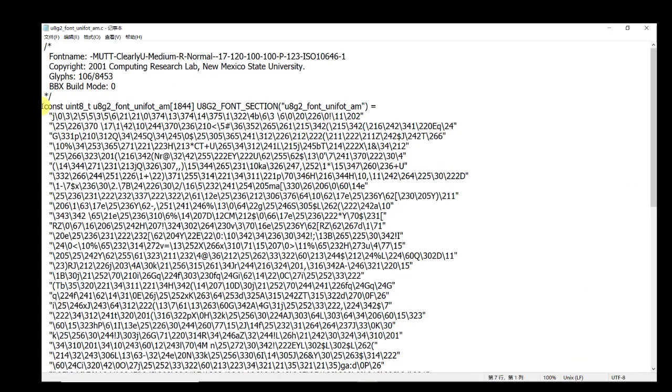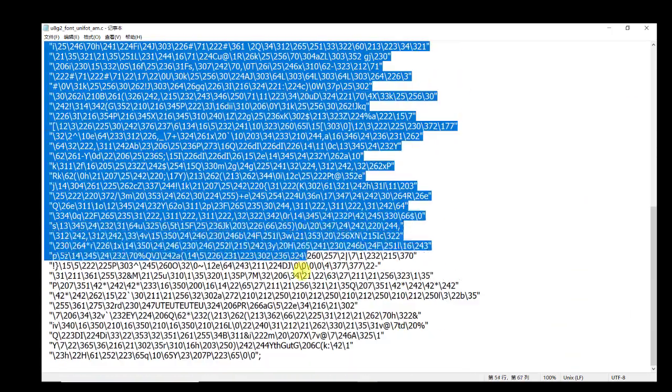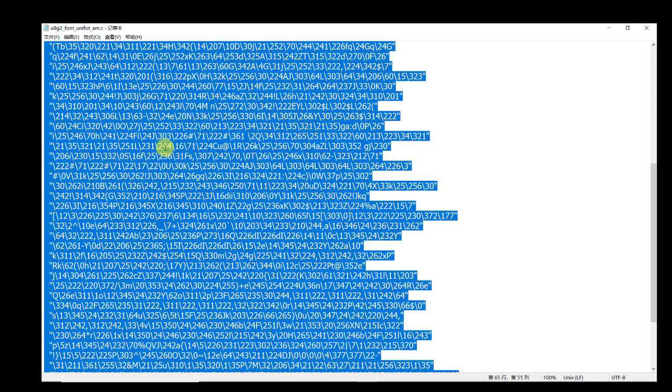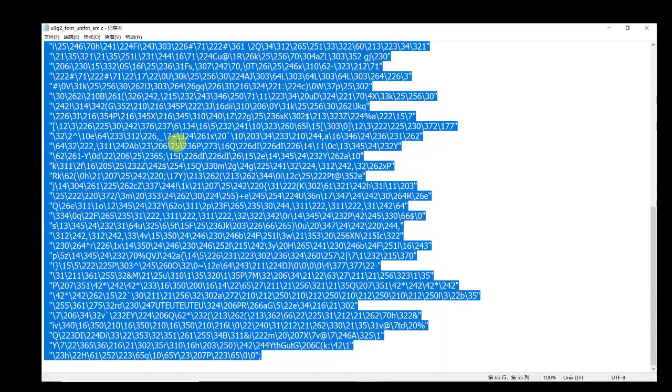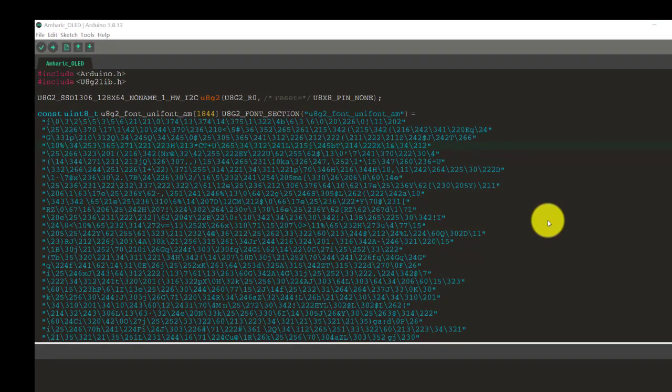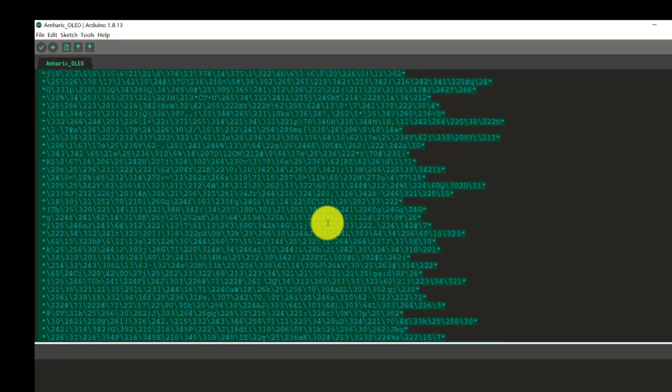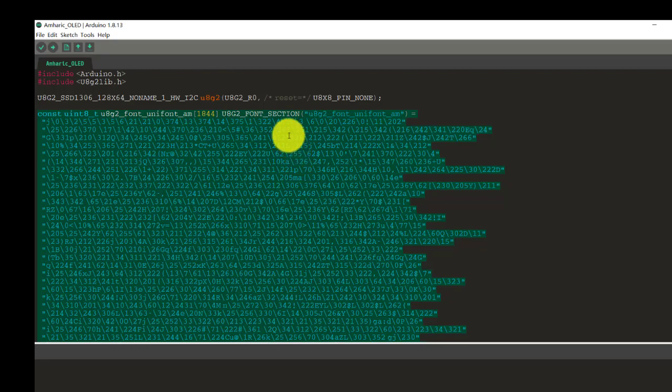Then in the C program, copy all of this code from const uint8 from here to the end. Copy them. Then inside the Arduino program, you can paste this code. I already pasted here the code from that C file.